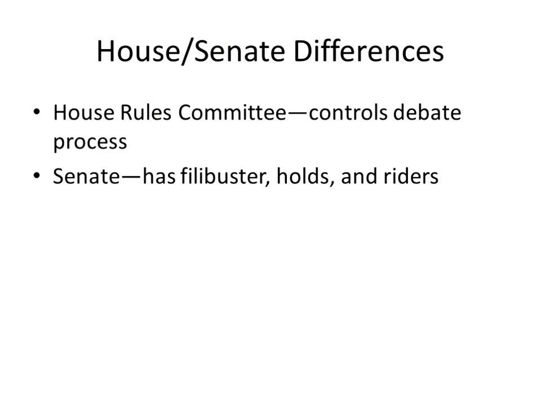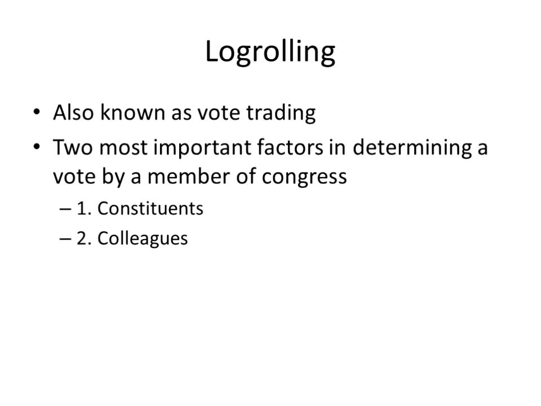Some of the differences between the House and the Senate. We can see here that in the Rules Committee for the House, with 435 members, it's more important to try to control the debate process. So debate is limited. How much people can speak or who does speak is determined through the Rules Committee. It's not the same in the Senate. With only 100 members, there can be filibusters. People can continue to control the floor, not yield the floor. They can put a hold on a bill, move on to other pieces of legislation, or they can add on amendments to a bill called a rider. So there's certainly less formality, less regulation of the lawmaking process within the Senate.